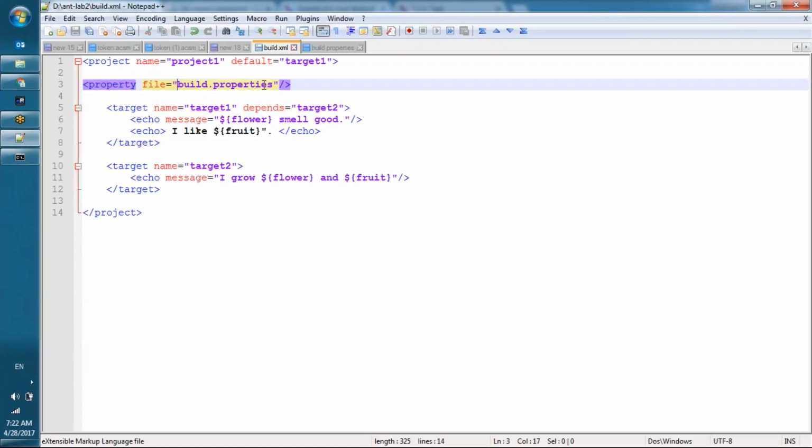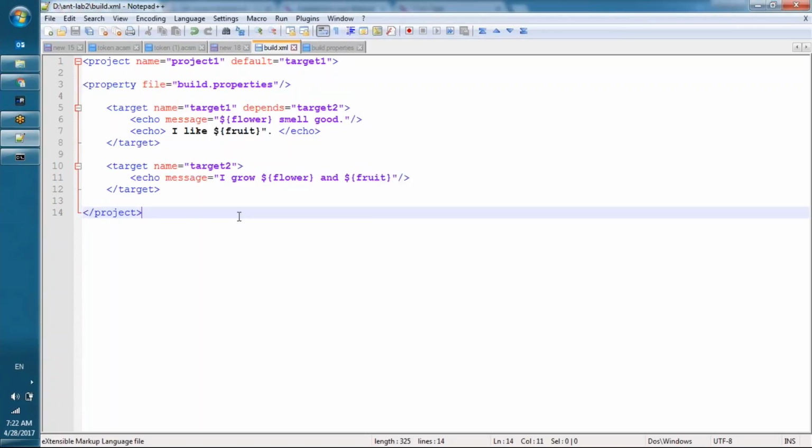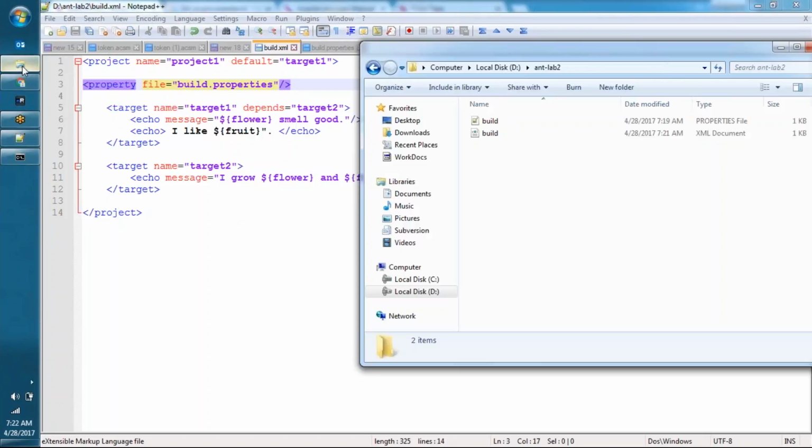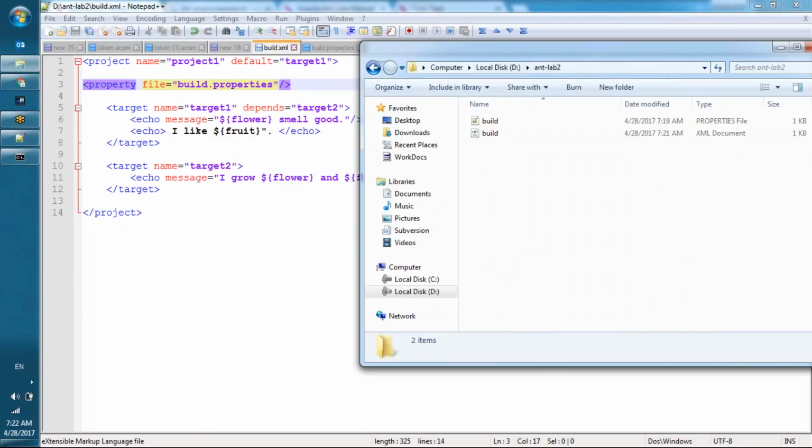See, I have given just the build.properties file name because both build.xml and build.properties are in the same directory. If it is in a different directory, you can give an absolute or relative path. Do you guys know absolute and relative path? Do you want me to explain? For example, I don't have this file here.